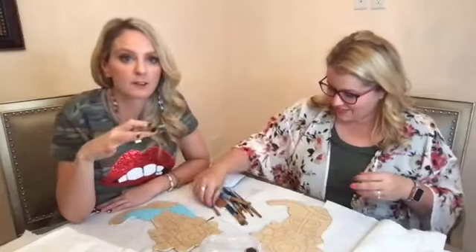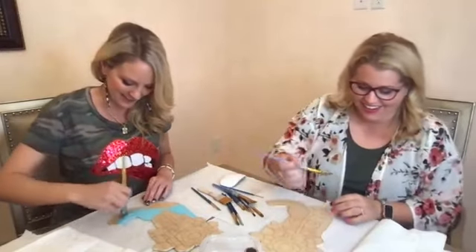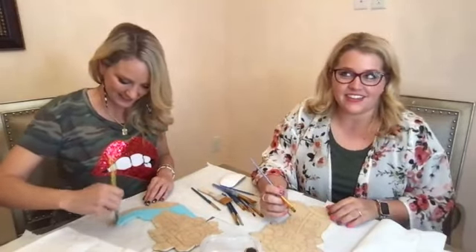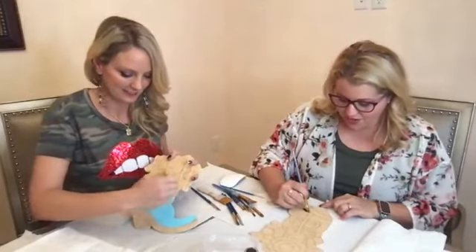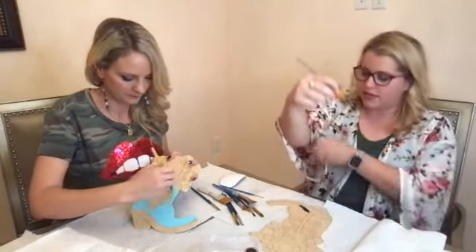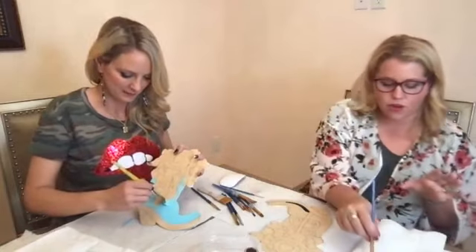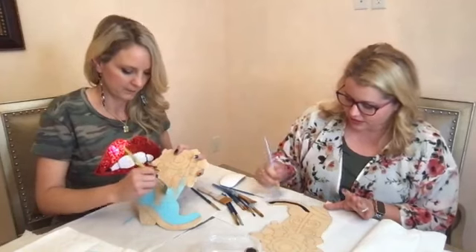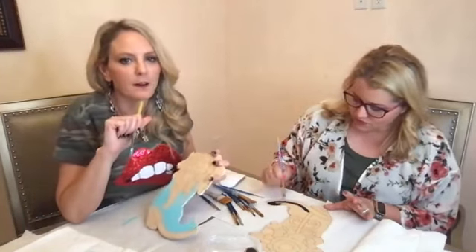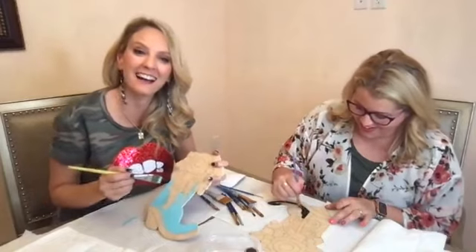And we just had the best donuts of our life. I just had a blueberry donut — it was covered in icing. What kind did you get? I had Oreo cheesecake. Oh my gosh, I can't believe I didn't sneak a bite of that. And I've got another one in there I haven't eaten yet — it's got vanilla frosting and rainbow sprinkles. My next one's lemon. This donut shop was the coolest place — they had these donuts that didn't have anything on them yet, and you picked the kind of donut you wanted and they decorated it right there in front of you. They added the frosting and the toppings and everything. It was really neat. I'm really excited about that lemon one, but honestly, I'm just going to be real honest — I'm afraid I'm going to have explosive diarrhea if I go to the second one.